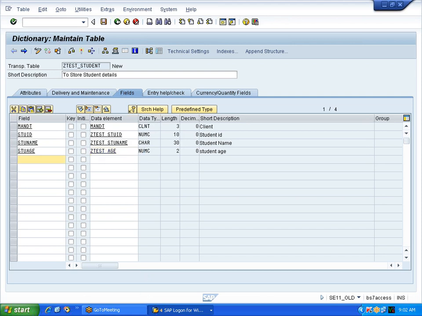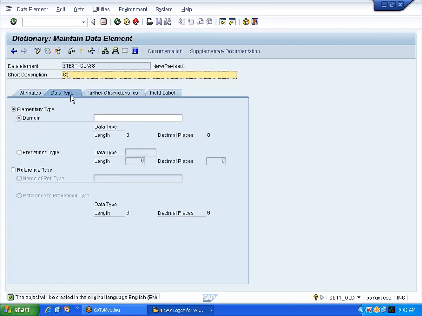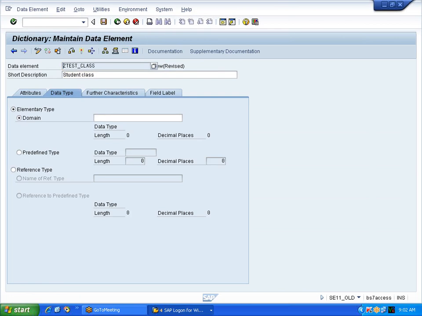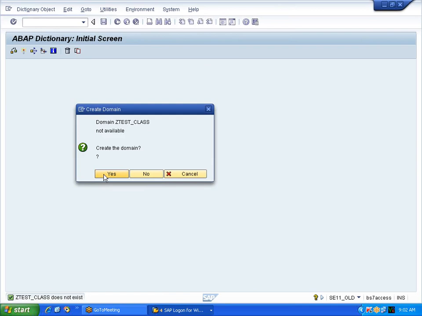Now I will create one more field quickly. Student class. In which class is the student? I'll go to the data type, give this.